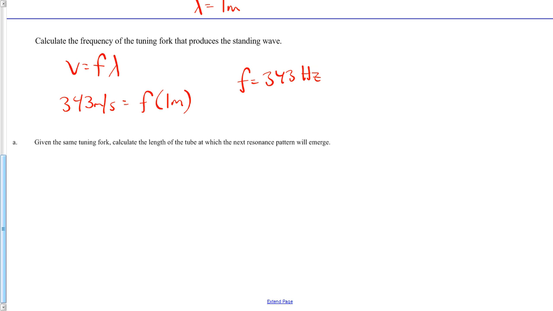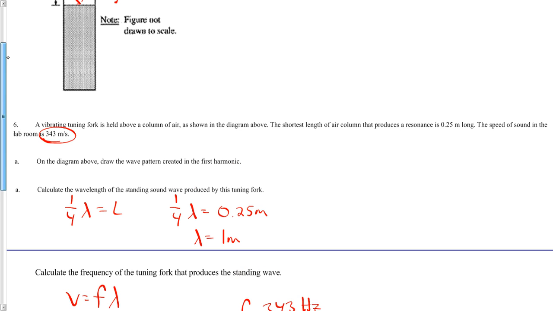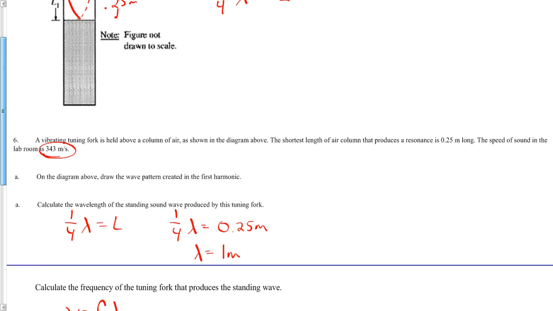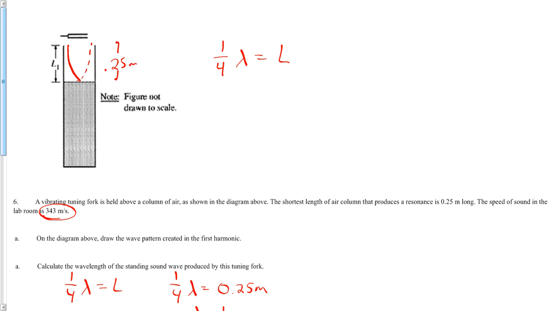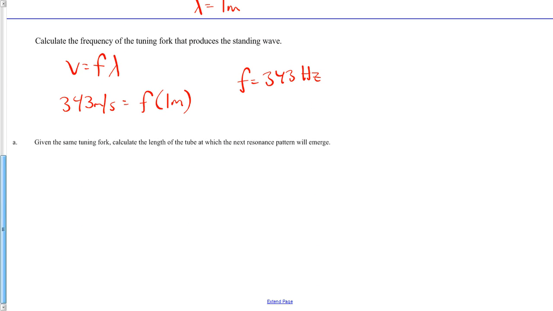These questions are not going to be that complicated if you can draw the wave pattern. The problem that you're going to have is if you can't draw that wave pattern, you're going to miss everything. You've got to understand open ends are antinodes, closed ends are nodes. And you can believe on the test they're going to have 2 or 3 of these things. So you're going to have to draw first, second, third harmonics up to those for each type. Fixed on a string, open ends, and then open end and closed end. So make sure you do review those.